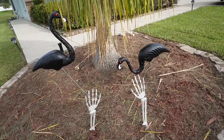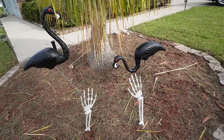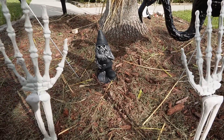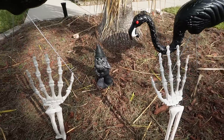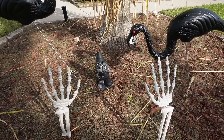This is the zombie area — and actually I have a zombie gnome, I'll put him out here. He's not the biggest guy in the world, but he sure is cute. I got him quite a while ago at Dollar Tree or Dollar General. He's very fitting with the zombie flamingos.